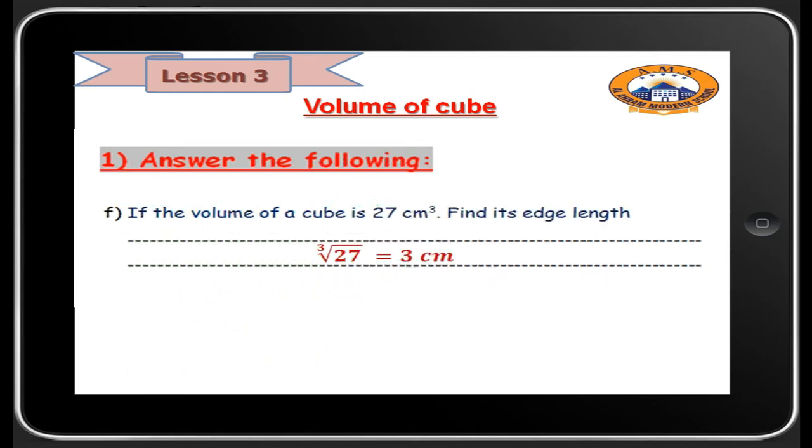Okay, another exercise. He wanted to find the volume of the cube, but he gave you the volume of the cube, not to calculate it. He gave you the volume of the cube equal to 27 cubic centimeters, and he wants you to find the edge. This is something where you're going to use your calculator, by pressing shift root. That will give you the cubic root of 27. So the cubic root of 27 is the number that multiplied by itself 3 times gives you 27. So 3 times 3 times 3 gives you 27. So the cubic root of 27 equals 3 centimeters.